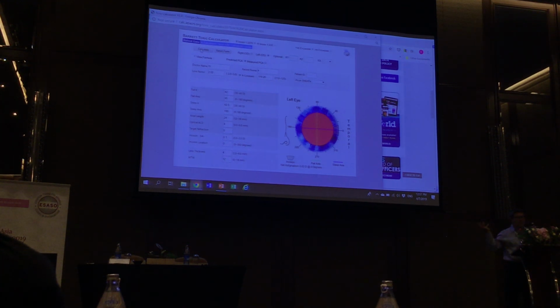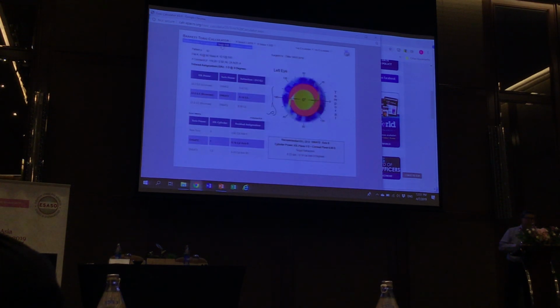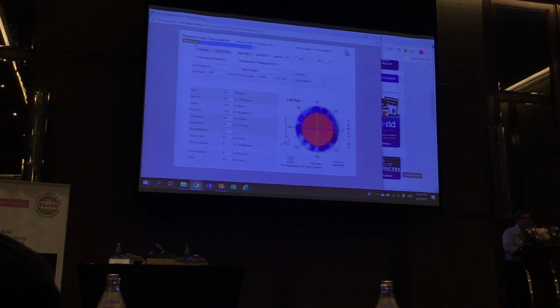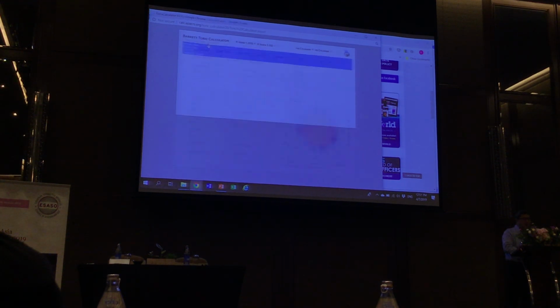Now this is using one set of K data, and if I want to get the results now, I can just click on Toric IOL. And this gives me the result here, I should put a 22 diopter SN6AT2 to give an outcome. But you all know that we now use several different biometers, and you're going to be much more accurate if you use different sets of K data. So if we go back to patient data here, we're going to press calculate again. Remember, always press calculate when you go here, and then go to the K calculator.